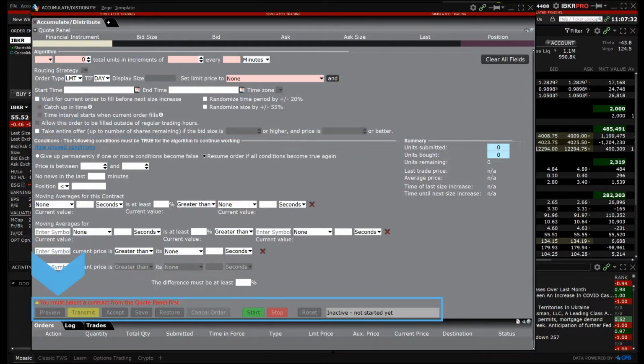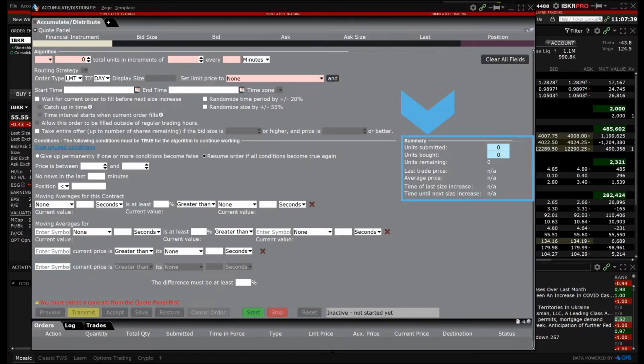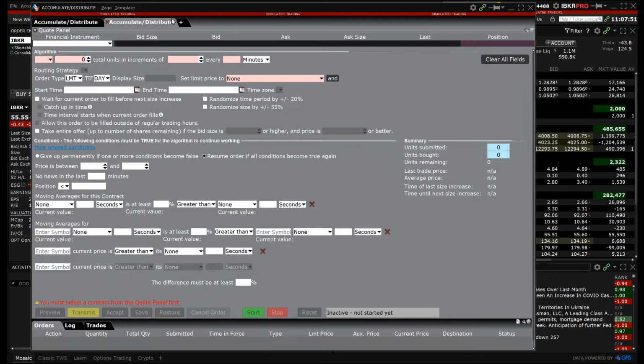The control buttons used to start and stop the algorithm and apply changes, and the order summary, which displays real-time order progress. Multiple versions of AccumulateDistribute can be run at the same time for multiple symbols by clicking on the plus sign tab and filling in the information.